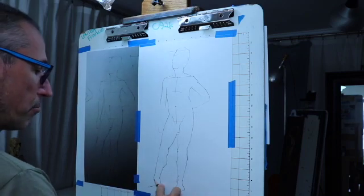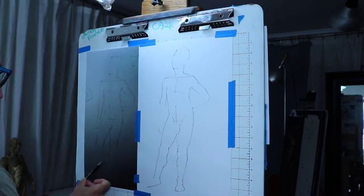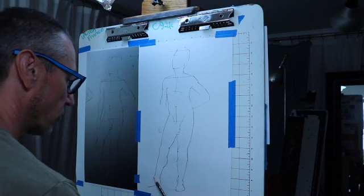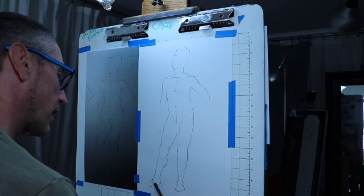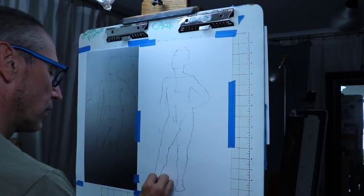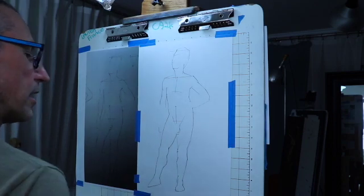So you can see that I'm measuring across the form. I'm also measuring lengths. I'm finding angles. So all of these play the role. And you have to be pretty vigilant and not commit to any one thing until you have multiple confirmations that it is accurate.